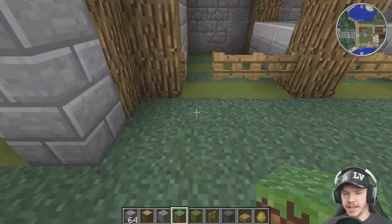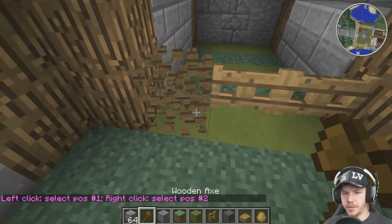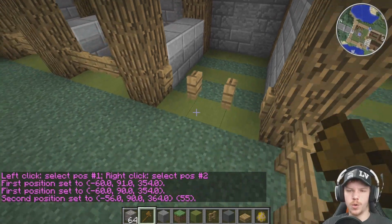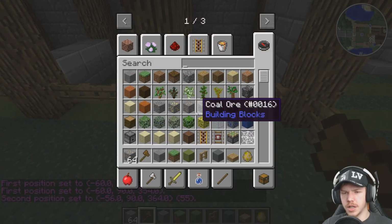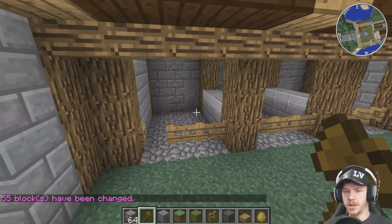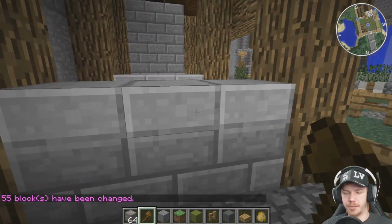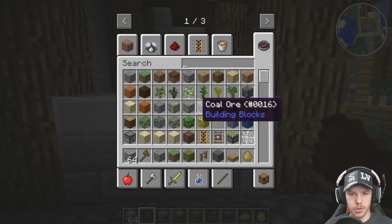Now, on the inside of the floor here, we obviously don't want it grass. We want a little bit more of a sturdy ground for them to be on. We don't want the horses to be standing on wet grass and mud and stuff like that. So we're going to set it to some sort of stone, cobblestone. Set to cobble. Makes a little bit more of a sturdy thing. I always like having these parts open. We have them 1.5 block size, so the horses can't get to each other, but they can see each other, and I think that's important to horses.